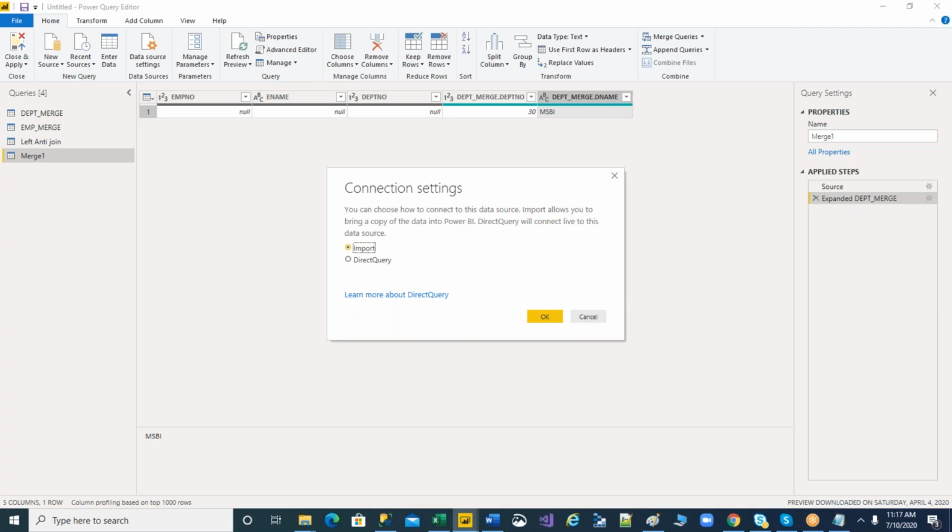So you will need more IO operations, because input output operations. That means it has to go to the data source, apply the transformations, apply the calculation, then again display, input output, input output. You need more computation and more IO operations are required. So that is the biggest challenge. It is all situation based in the project, whether you want to go for import mode or direct query mode.